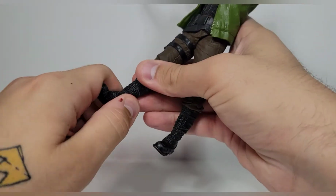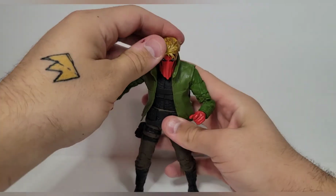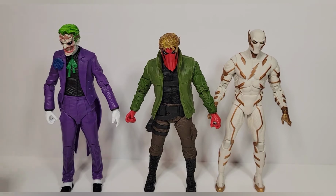Oh, I gotta fix that. Pivot as well, and then a toe joint. So yes, I think the articulation is pretty good. Like I said, just a thigh swivel would have been nice, but other than that, I think it works really good. As far as scale goes for these guys, they are DC Multiverse figures.